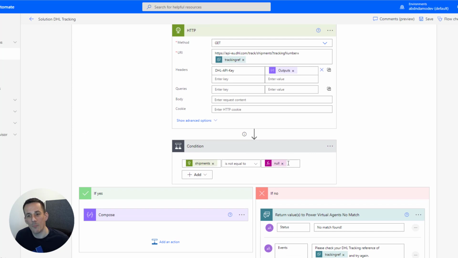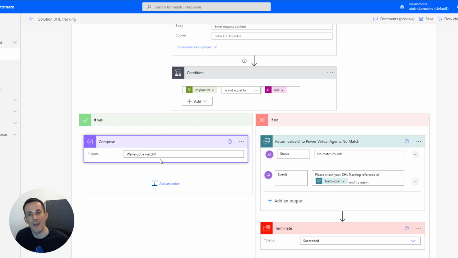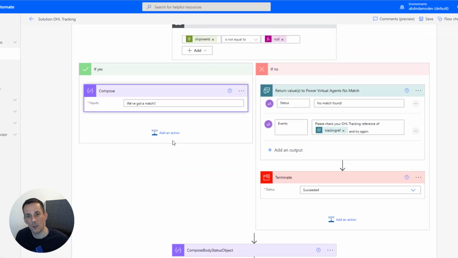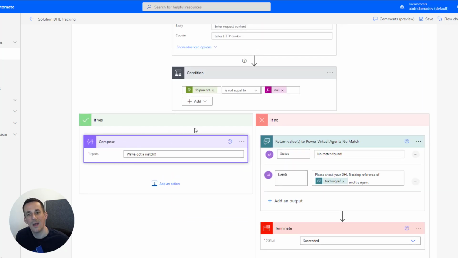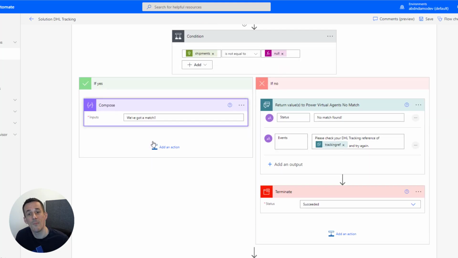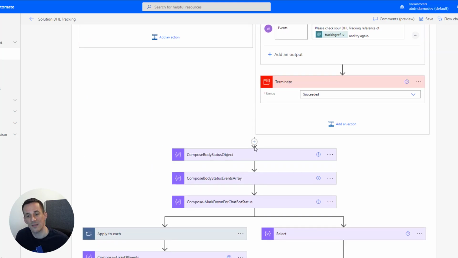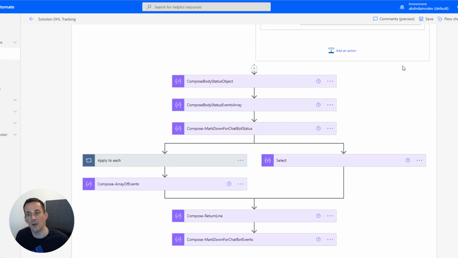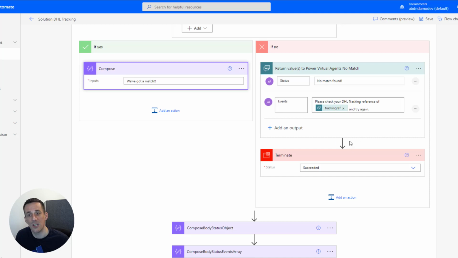Now, all being well, we'll branch off down the left-hand side. I have got a compose in here just to say we've got a match. And my reasoning for doing that is, rather than trying to cram the rest of the logic all into this small little box, I've put a simple compose in there, which will cost me one API call, but it allows me to continue the rest of the flow in a slightly larger development area. And it makes it a lot easier for me to see, both when building and during the history, what happens next, because we know that this branch here will terminate and end the flow if there's no match found.